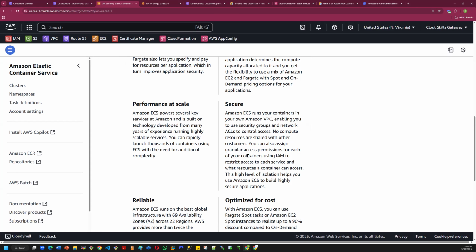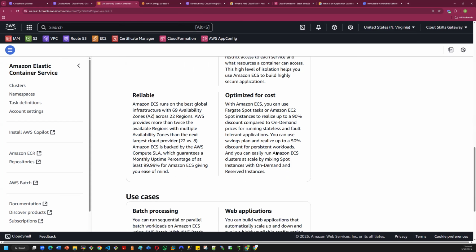You can also assign granular access permissions for each of your containers using IAM. We learned about IAM permissions and policies, so you can create customized policies and permissions to control user behavior.